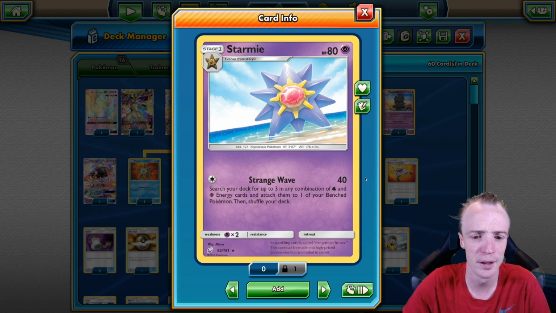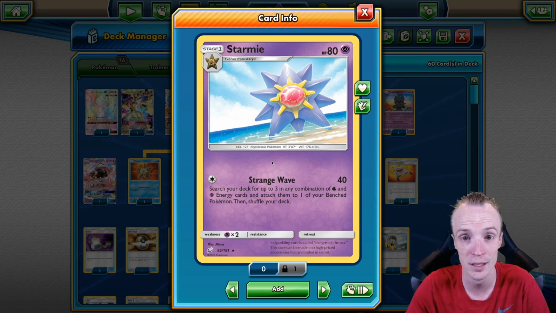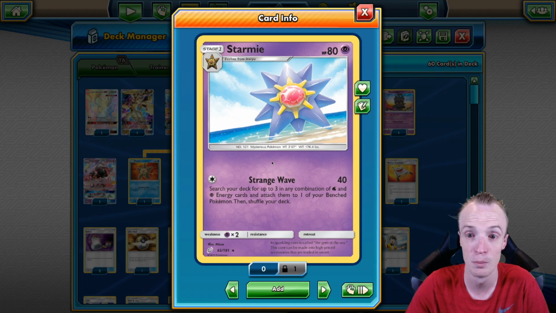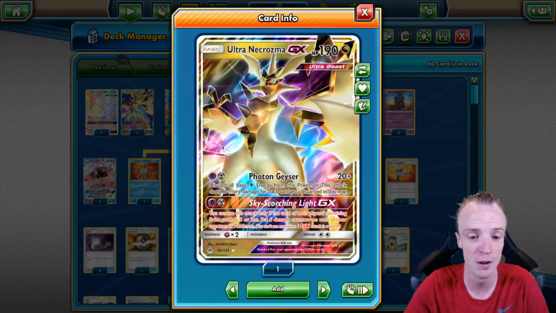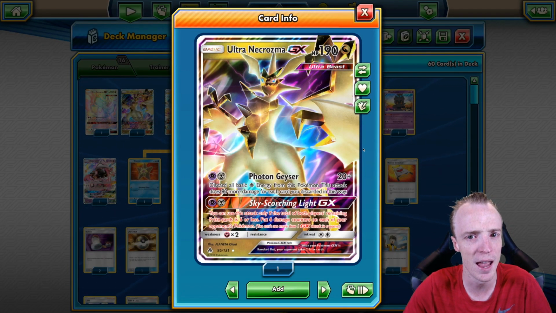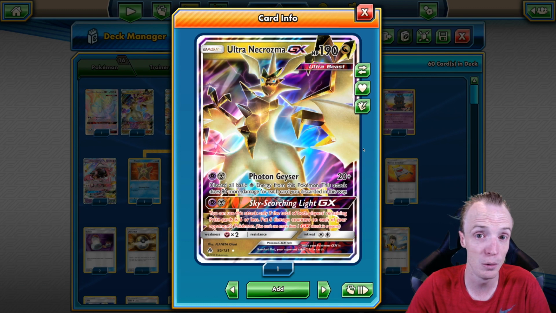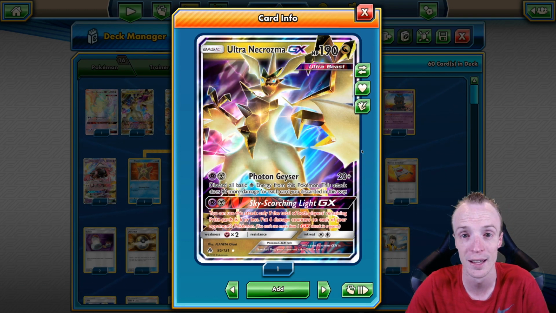So the other reason I'm bringing Starmie in is for his Strange Wave attack, which allows us to search for up to 3 Water or Psychic Energy, obviously we're going for Psychic Energy here, and then attach them to one of our bench Pokemon, powering up our Photon Geyser attack really nicely here. And if we need to take down a really big hefty Pokemon, this is a really good way to get the Energy onto our Ultra Necrozma ready to go for the next turn.